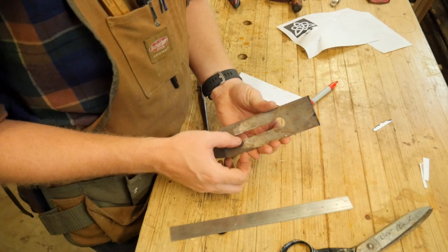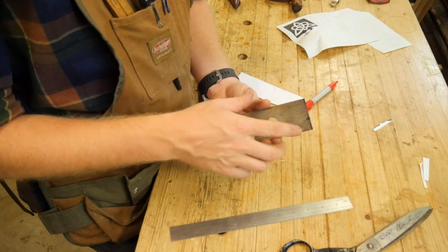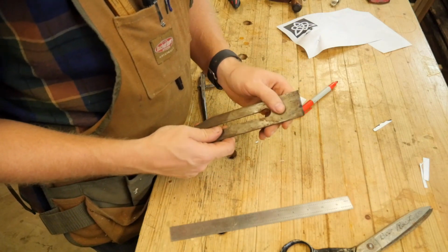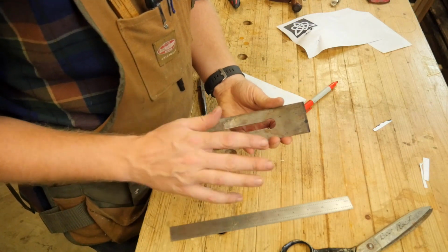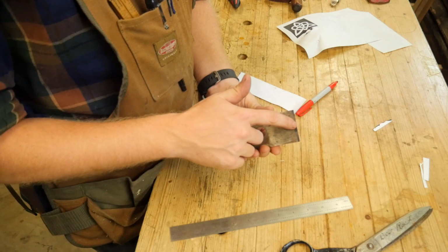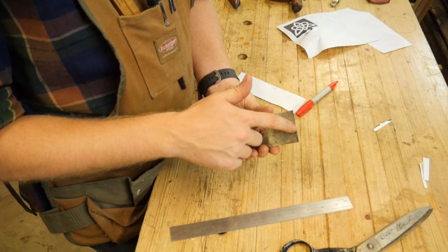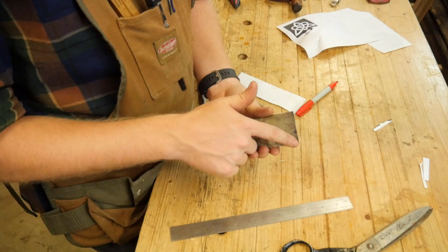If you get a thin iron, you're going to want a very small radius. You want a fatter iron, you need a larger radius. And everyone's going to have a different say on that. My personal opinion is that the tip of the iron needs to be about an 1/8 inch or more farther out than the far corners.